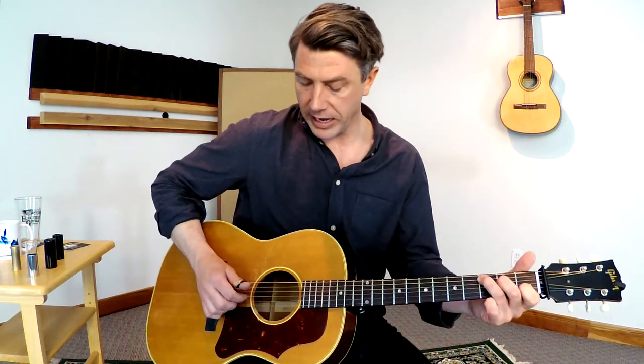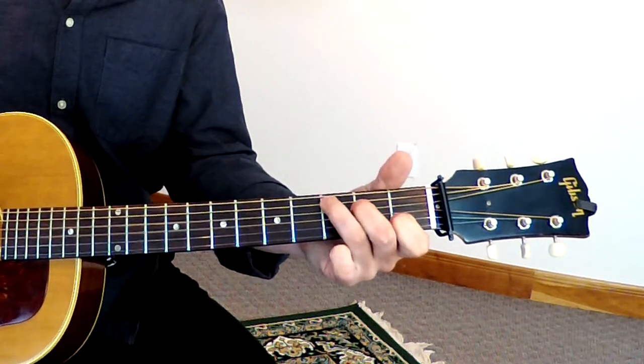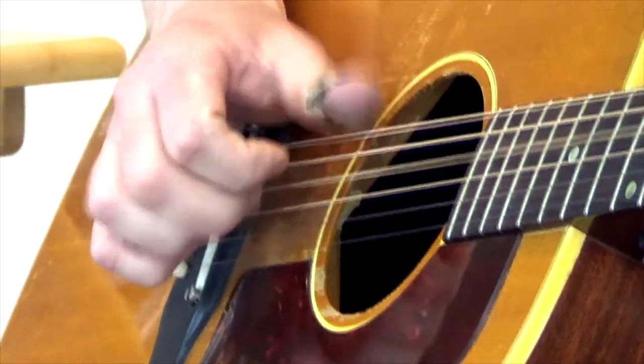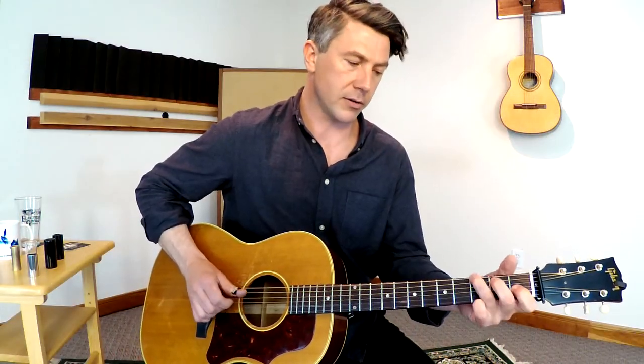This is just a good way to get started and have a basic core of your fingerstyle technique. Now I'm adding both E strings. Say I want to play a melody of a song — there's an F chord back to a C. Using the same finger pattern, I added a D chord and a G chord. My right hand pattern is kind of staying the same even though my chords are changing. You can add little walk-ups and different things — you can be creative, add different melodies, and learn how to play any song with that approach.